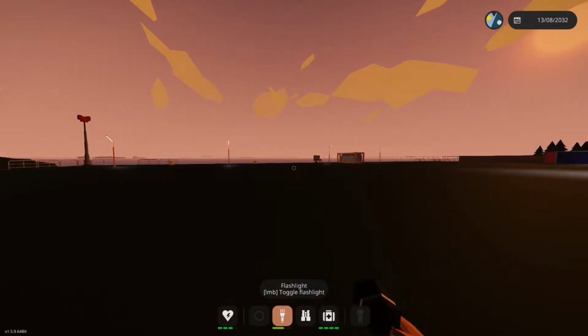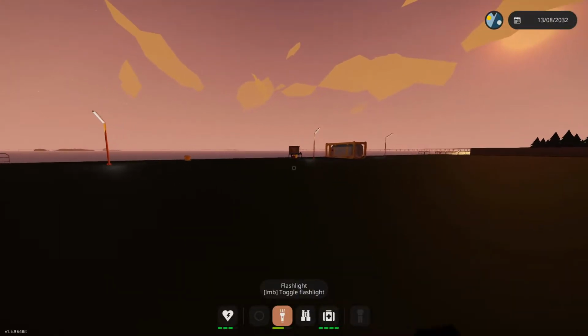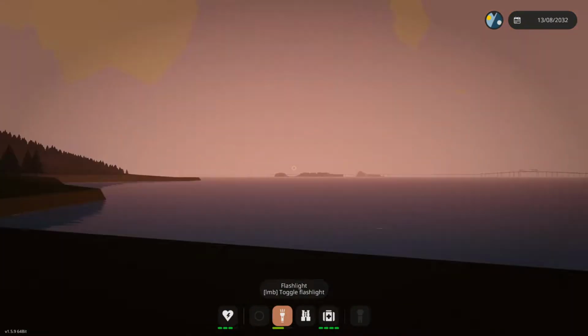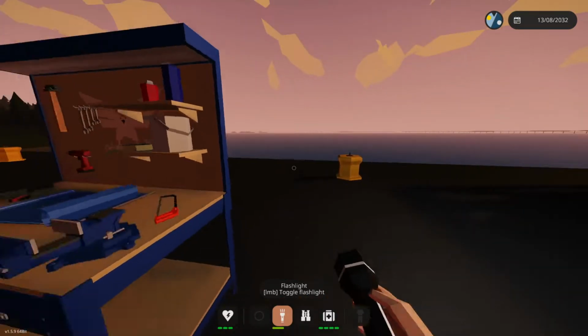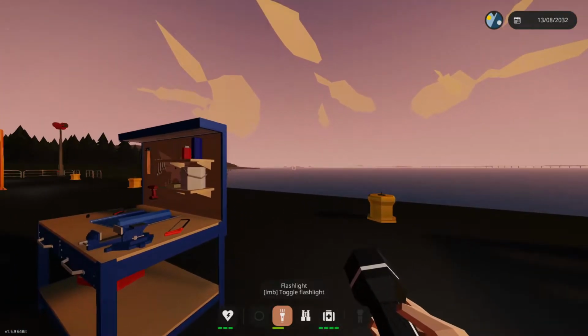I'd like to get to 200,000. Where are we sitting at? We're sitting at 167,000. So we need like 33,000. We need a little bit more. I'd like to get to 200,000 before we start doing something different, but I am getting pretty antsy to start working on a new vehicle here, even though we haven't finished the boat that we're currently working on. I'm already ready to get to something new.